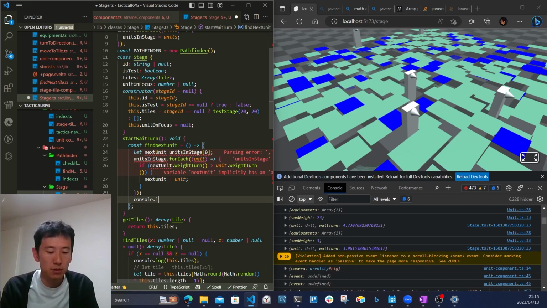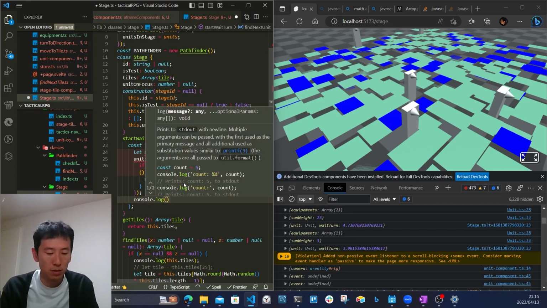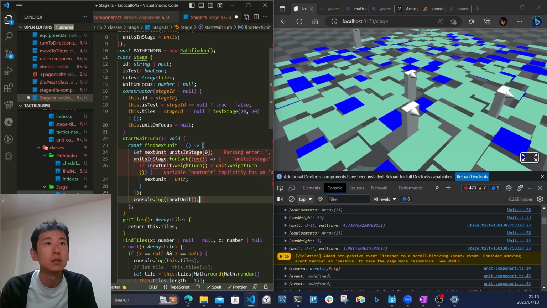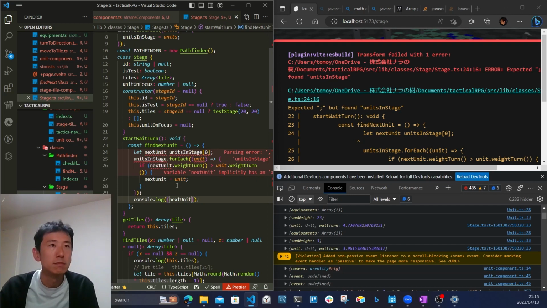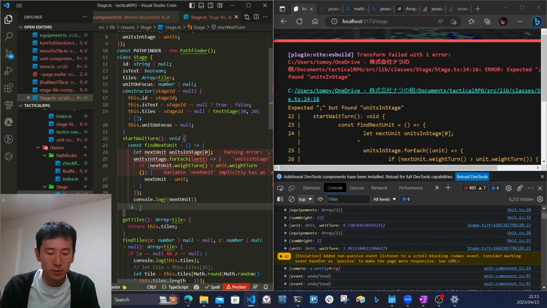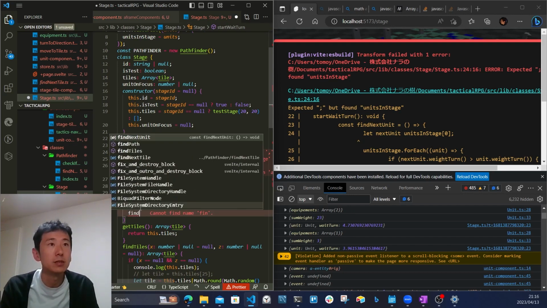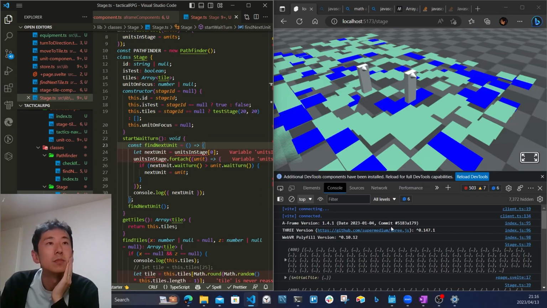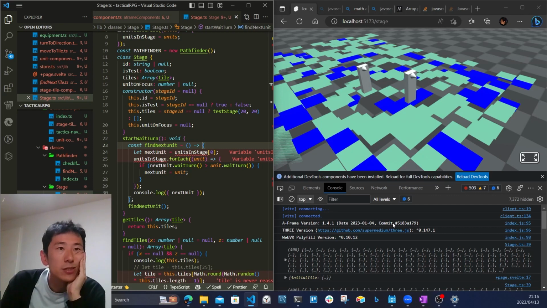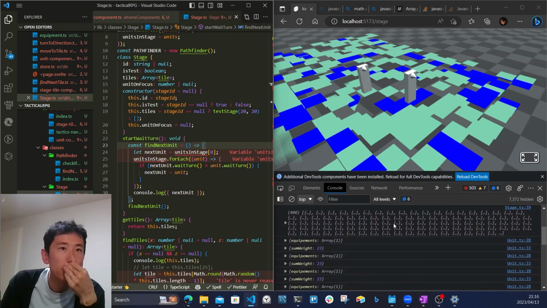Console log next unit. And find next unit. Cool. So find next unit. So next unit is found.